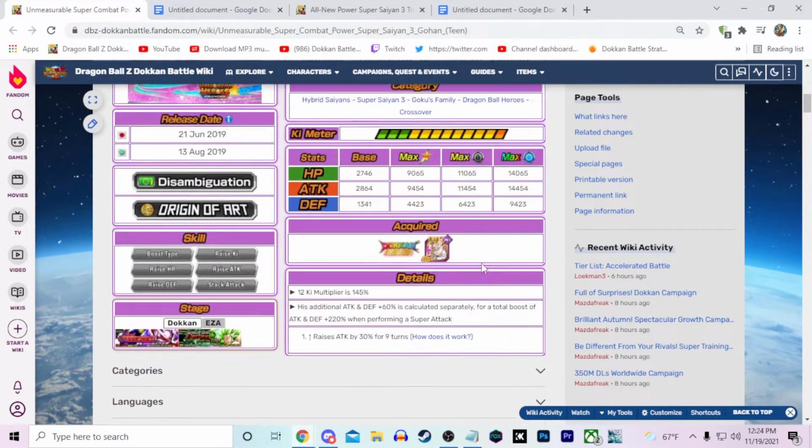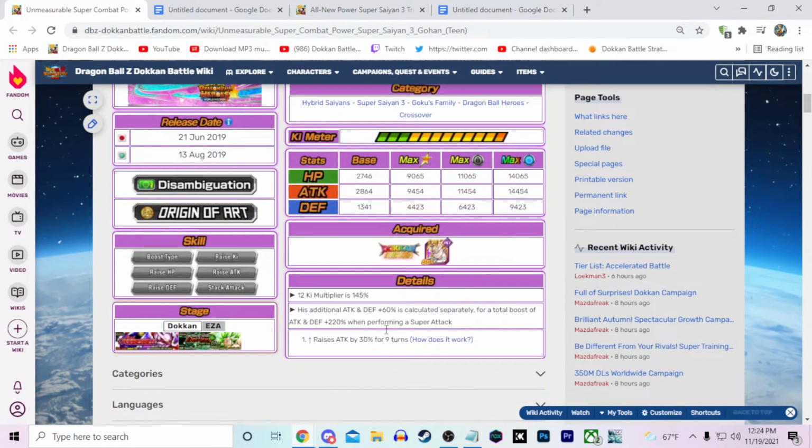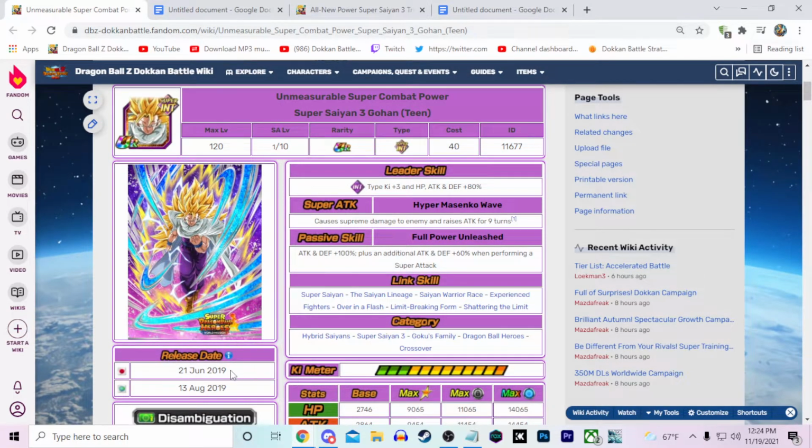And again, he is getting an easy A now, so he's going to be pretty good. And I know people are going crazy, like 220% attack and defense. Oh, those are the days, man. How long ago was this? Like 2019? Oh my goodness. But yeah, this guy has a great link set as well.